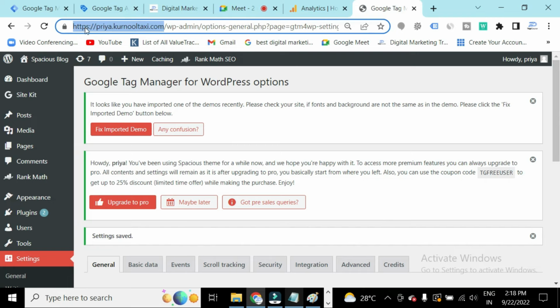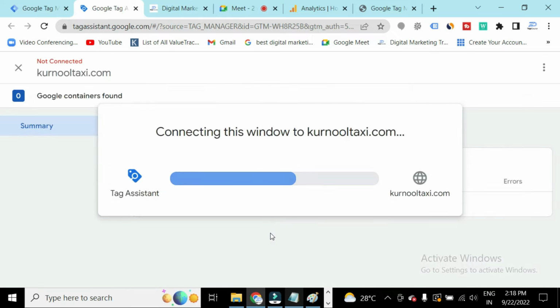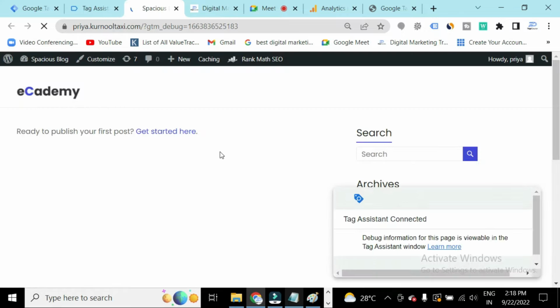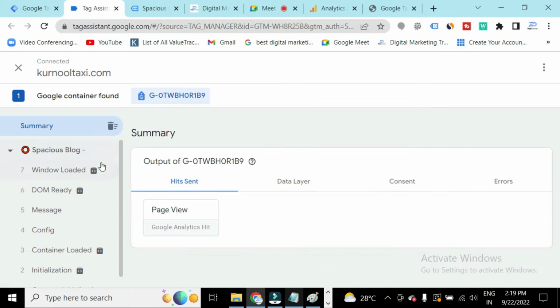I'll take this website URL, put it here and connect it. Now it will directly take you to this website, and can you see here, Tag Assistant connected. Can you see this? Connected. If it is showing you connected like this, we have successfully connected our website with the GTM.